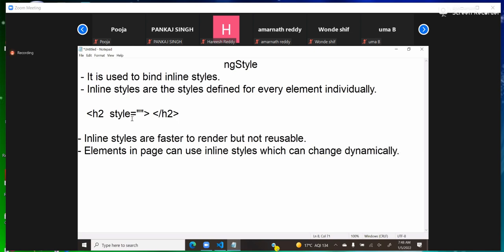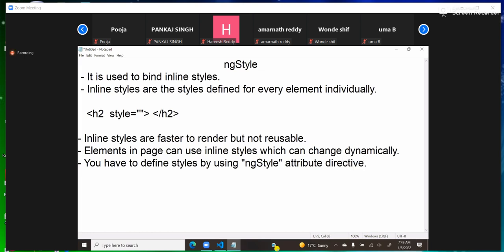In such a case, what we have to do is define the styles by using the ng style attribute directive.